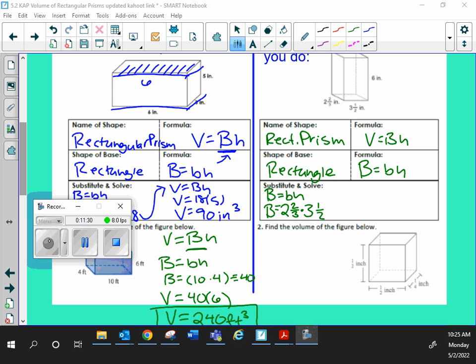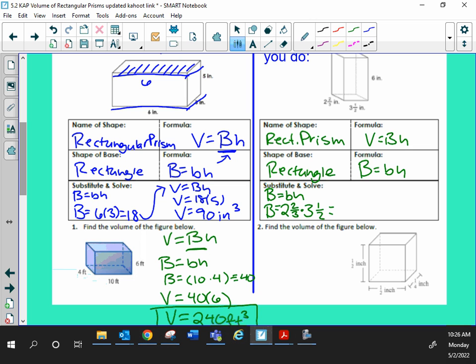All right, so for this, I still did a lot of this side because it was the same copy paste. But now that we're solving for the area of the base, when we have two fractions, can I change those to decimals? No, you can't, because 2/3 will get us a repeating decimal. 2/3 is what decimal? 0.6 repeating. Can I multiply by a repeating decimal? No, so I have to leave them as fractions.